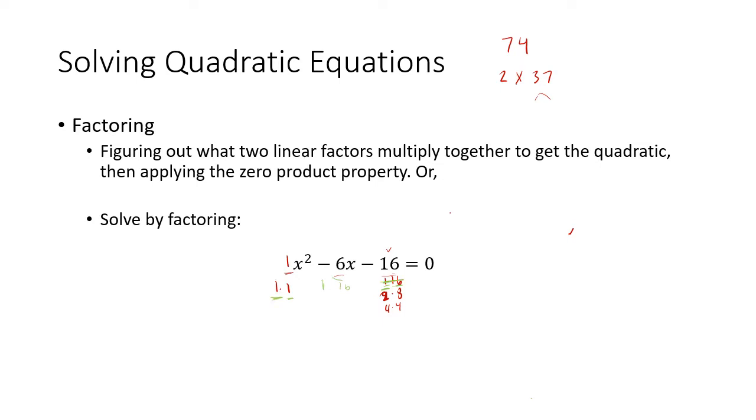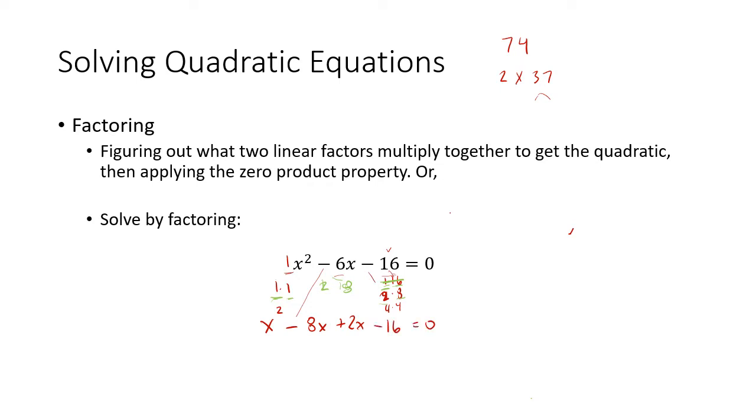If I look at the 1 and the 2, that's 2. If I look at the 1 and the 8, that's 8. 2 and 8 can go together to be negative 6 if the 2 is positive and the 8 is negative. Once we find that that's the case, we can write out the next step, which is to write our first term, x squared, and bring down the first sign. We had a minus 8x and a positive 2x, and then bring down the last sign and the last number, so negative 16 equals 0.